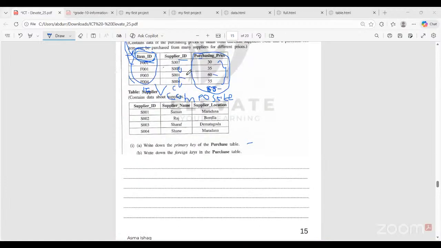When a particular table has two primary keys, we call it a composite primary key. Composite means two, right? You can't identify with one, so because of that we call it composite. So the first answer is the two primary keys, supplier ID and item ID. Second, the foreign key for the purchase table is only item ID.